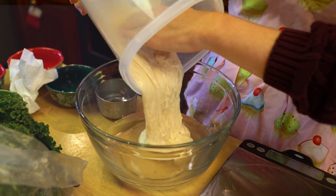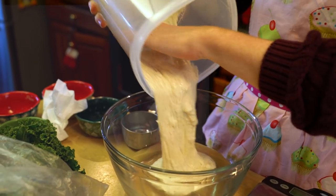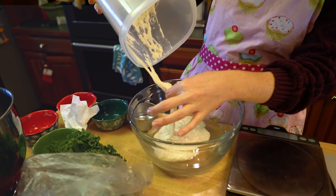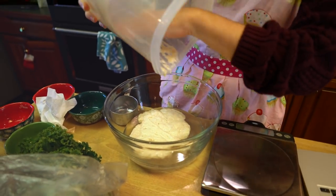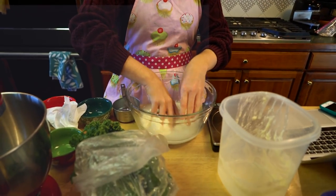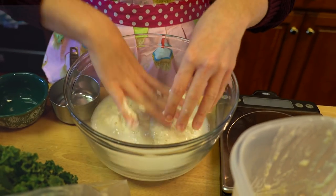Nice. Look at that, ew. Is that pretty much the right texture? I think so. It looks a lot like what his did. Look, it's really slimy in there. Boy, that's pretty gross. All right, this looks like a proper cooking show. So I mix together. Oh gosh, you guys, I wish you could feel this. It feels like gack or something. It's got all these air bubbles in it.